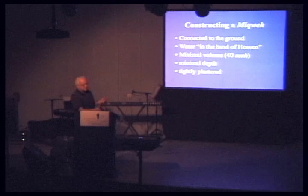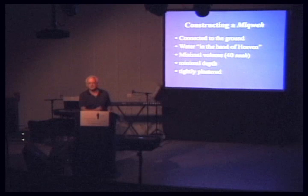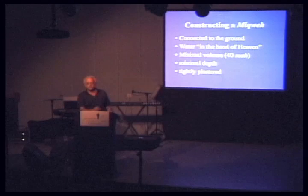This brings us to what is written here first, connected to the ground, mechubar la karka or la sela. This means that a mikveh has to be connected to the ground, either cut in the ground, in the rock, or even built into the earth, but built stone by stone and plastered. It is not possible to bring a bathtub like we use today, a precast bathtub, and insert it into the ground. Because then we have a vessel, a very large vessel, which usually might be used to draw water, and the symbolic value of this installation, whatever it is called, now it's not a mikveh, is gone because a vessel is incorporated in it.